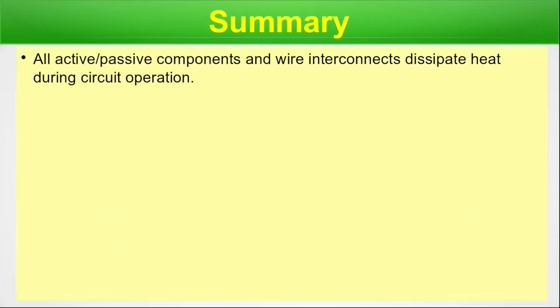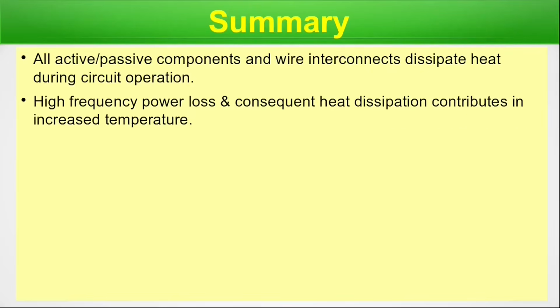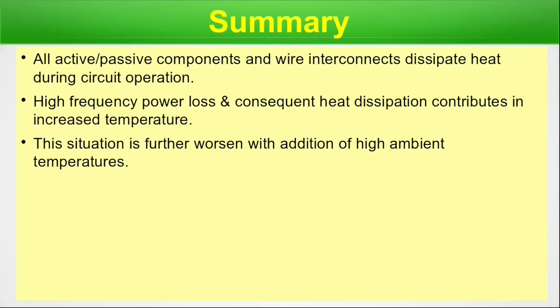Let us summarize all the things we have discussed so far. All active and passive components and the wire interconnect dissipate heat during the circuit operation. Even in silicon, sometimes we create both kinds of devices. High frequency power loss and consequent heat dissipation contribute to increased temperature. This situation is further worsened with the addition of high ambient temperatures.